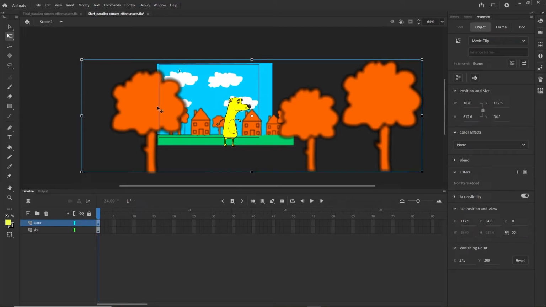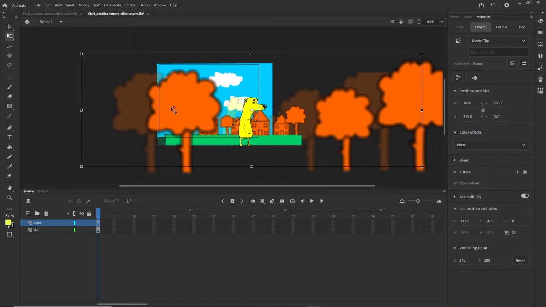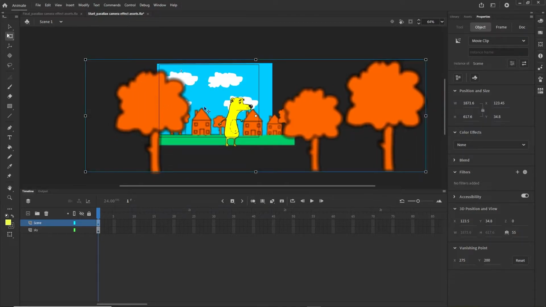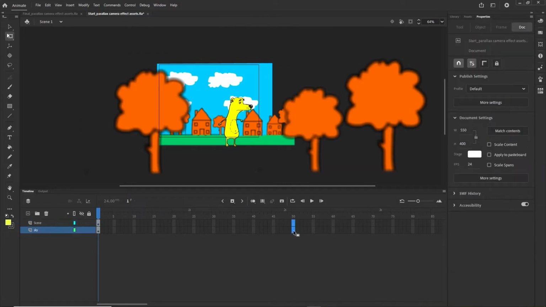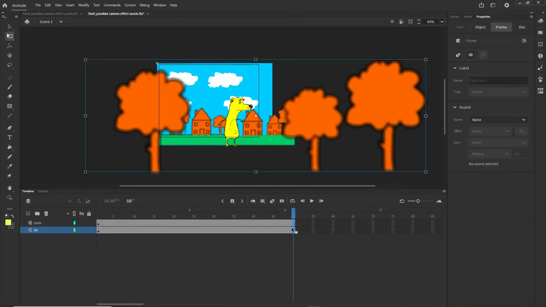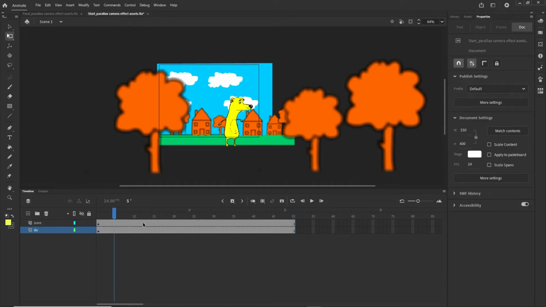Okay, and then I want to move everything over to the right slightly, because we're going to create a panning effect from right to left. So all the objects are going to move from here across to the left. We're then going to go to about frame 50, shift click on both layers, press F5 to block out the frames.